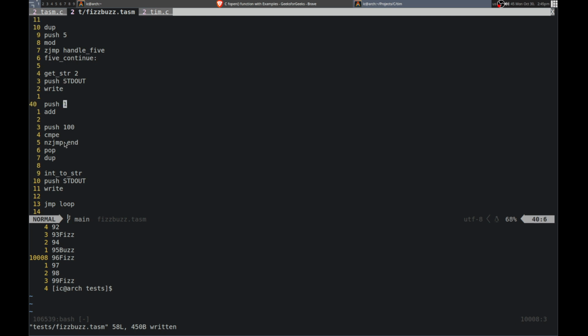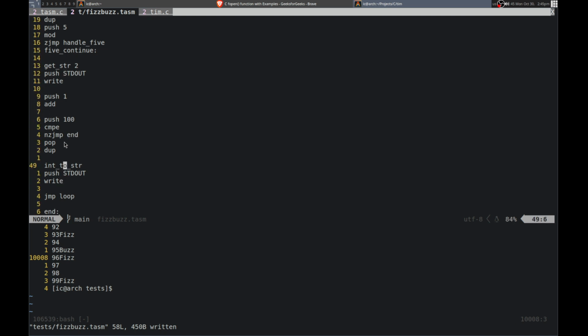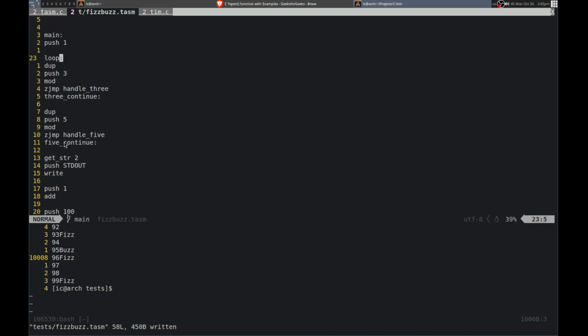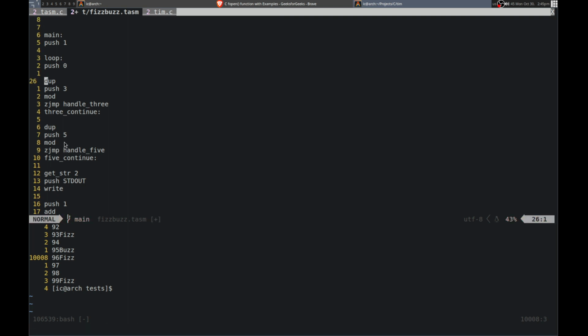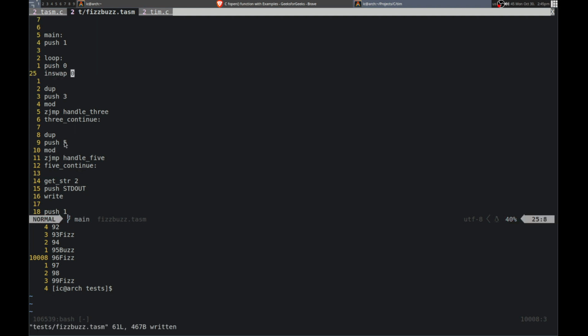But basically, yeah. So I think we need a variable, or not a variable really, but something on the stack, which basically indicates whether or not we have done either of these. So let's try to add that. So let's push 0. So it'll start at 0, and then we actually want to in swap with 0.